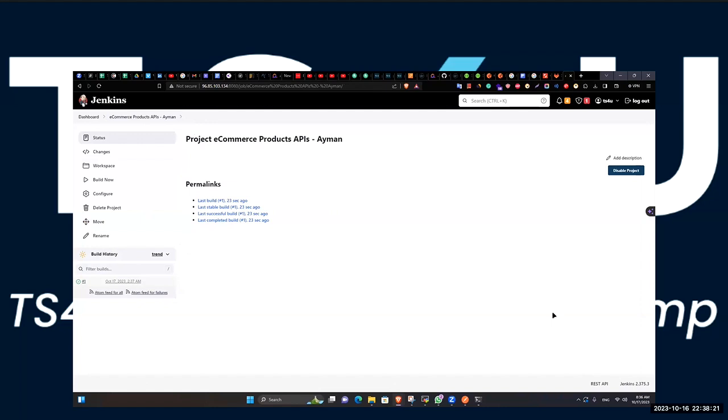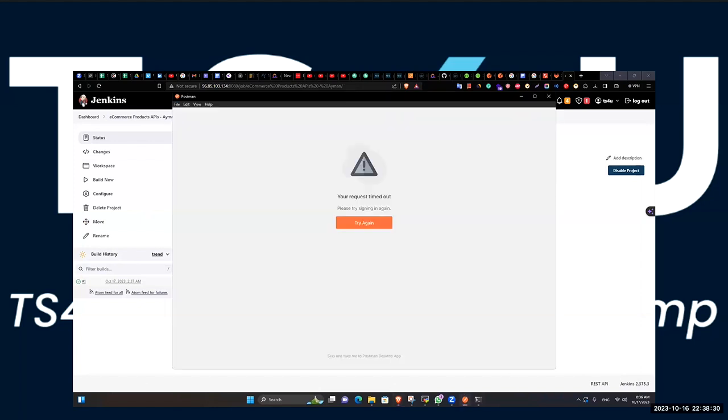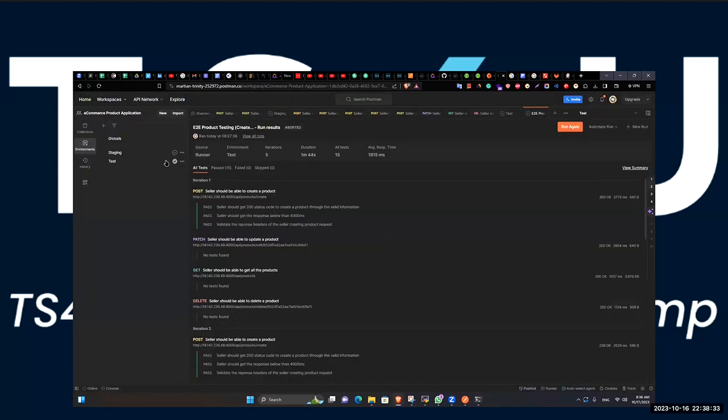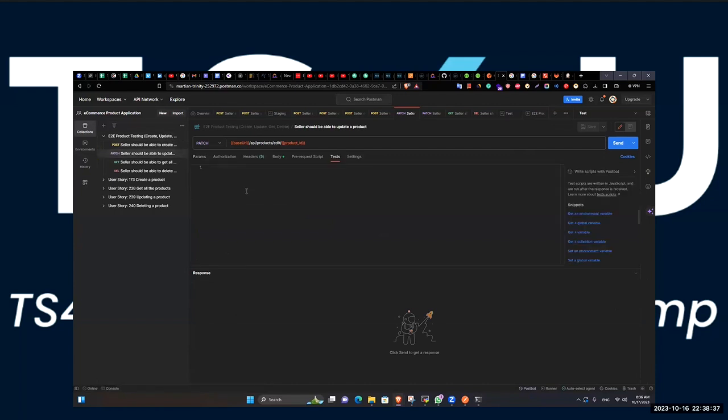Now, if we need to add something new to our test, let's say in this test we add a validation here for the status code: seller should get 200 status code to upgrade the product.